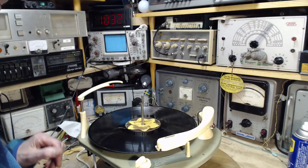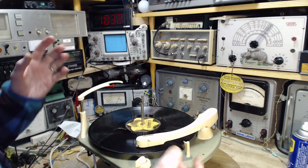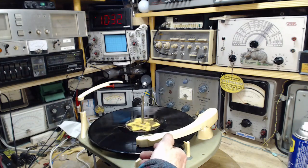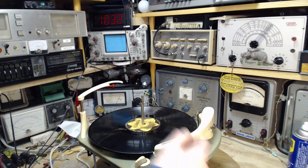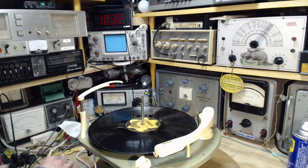Okay, enough fun. Record player, excellent. Needle, excellent. Cartridge, working. Oh, stereo switch. Okay, let's deal with that. I'll put this back here. Now we are hooked up.